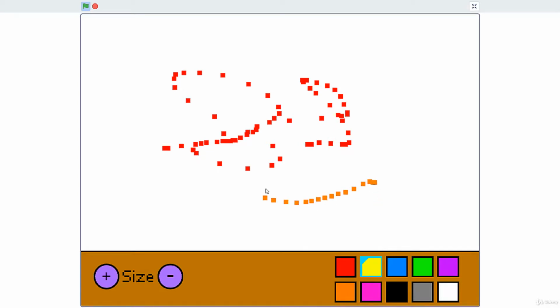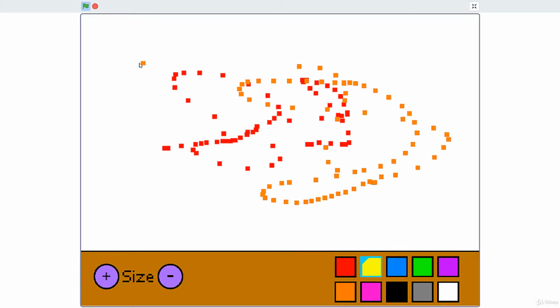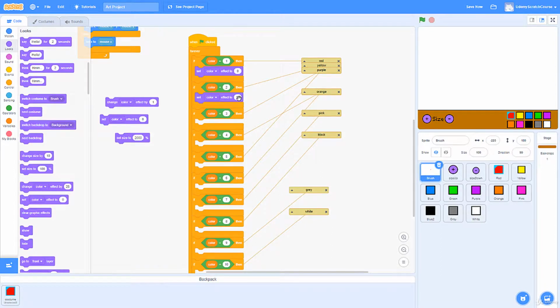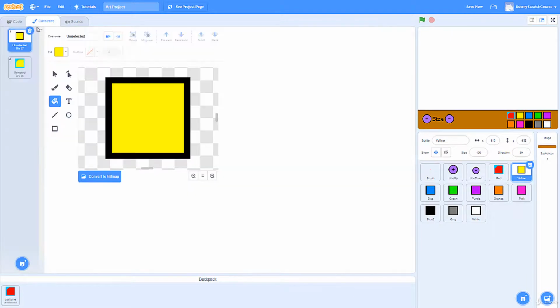And then if we did yellow, it is orange, and we don't want it to be orange. We want it to be red. Or sorry, we want it to be yellow. So set color effect is 17. So let's see. Okay, so I guess it's on a different scale, which is fine. So it just won't be the exact same shade of these colors. That was 17, right? Yeah, 17. Okay, so that's not going to work.